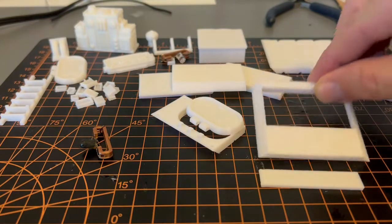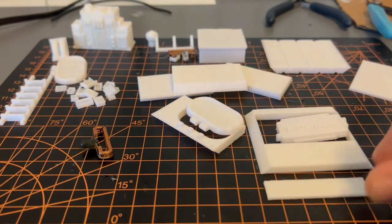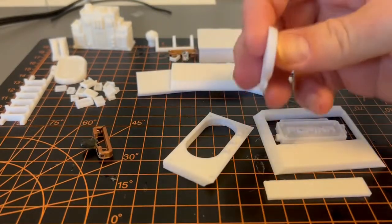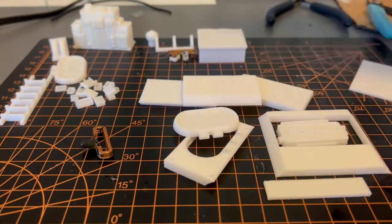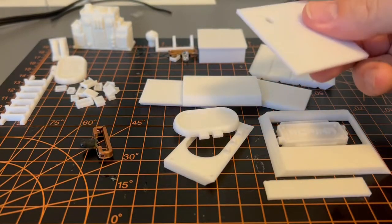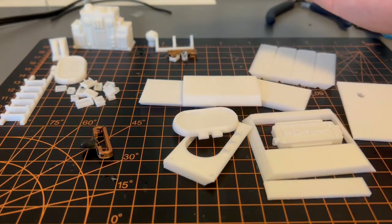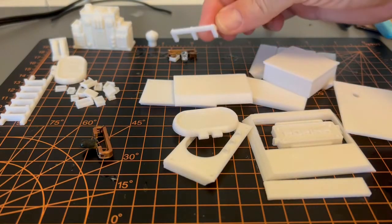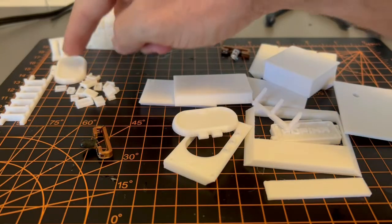I got the front of the Popina, the sign, the counter, one part of the wall with the door that's gonna open. It's got a little hole in there. More walls, the back wall, the roof with a hole in it. LED is gonna go through there. This is gonna be the LED cover on the roof. And this will support the sign. And these are just some greeblies over here.